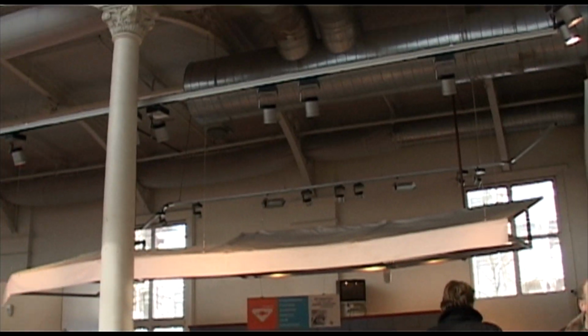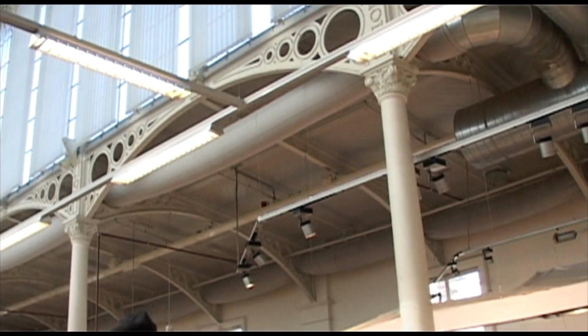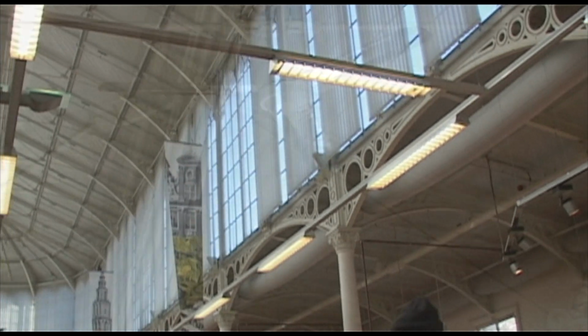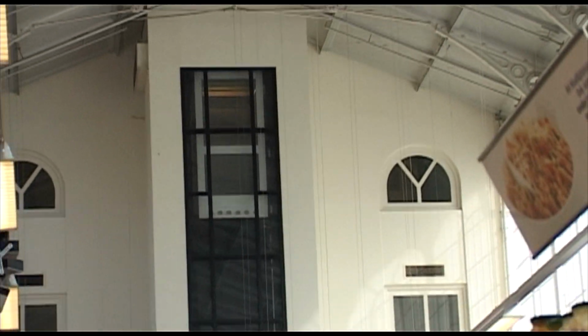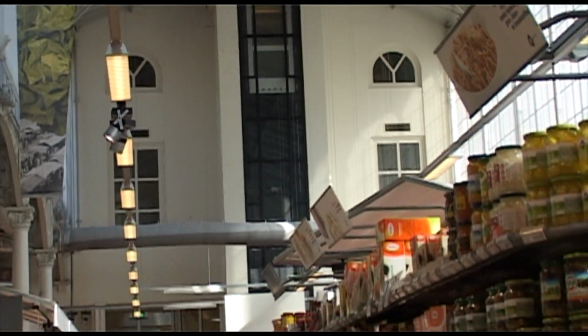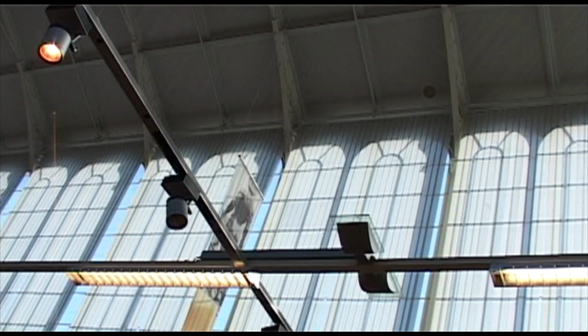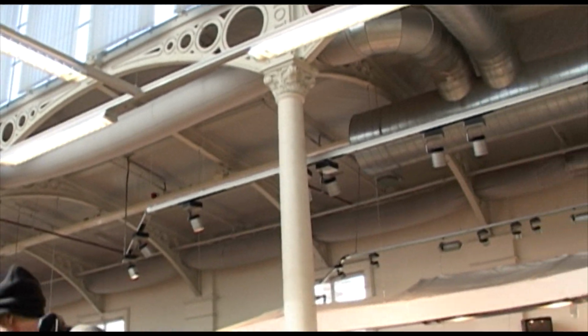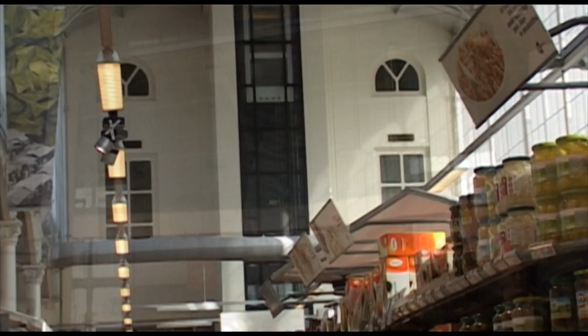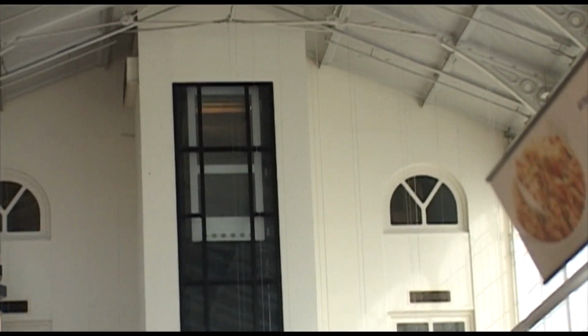The very first version was built in 1774 out of wood. But soon, because of the major success in the grain breeding, it needed to be replaced by a stronger version which contained a higher status. And so, the Korenbeurs became the first building in the Netherlands made of iron. The architect Van Beuzenkom designed this building with many windows and glass in order to create a light atmosphere. This light was needed in order to classify the grains.